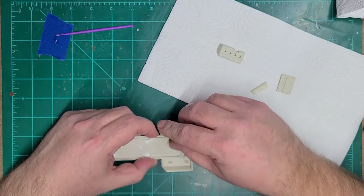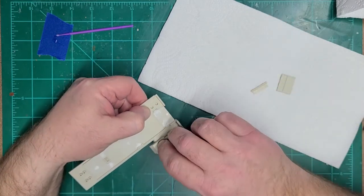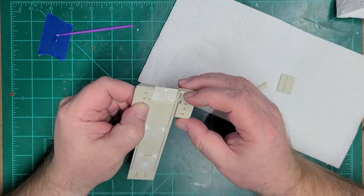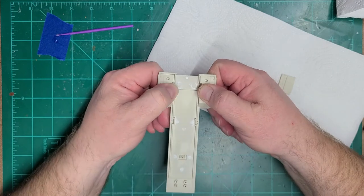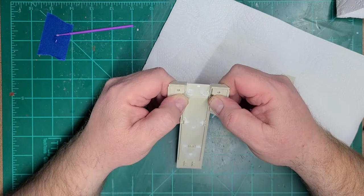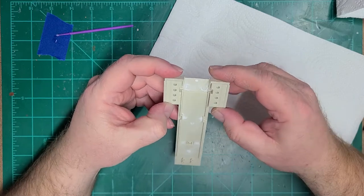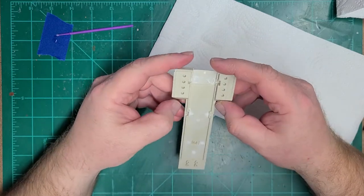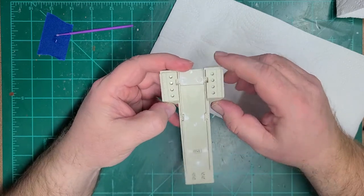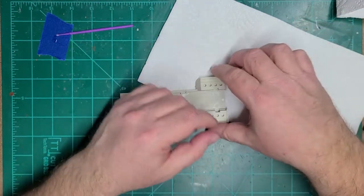This one goes on this side, and this one goes on this side, somehow. There we go. And I had thought about using some putty and filling these gaps and stuff, but I just don't think it's necessary, and basically I just don't feel like doing it. So it would probably look a little bit better, but I'm perfectly okay with how that's going to look anyway. So that was quick and easy.